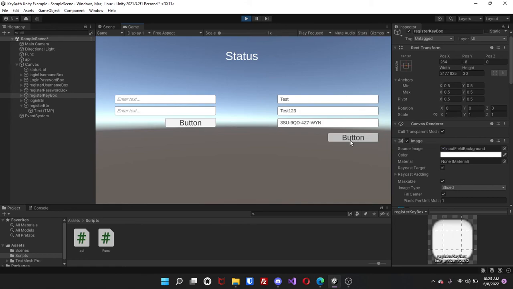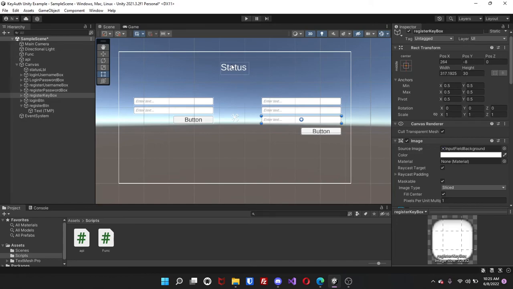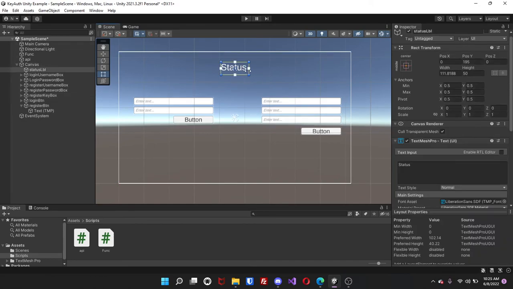Now if we click register, success, welcome, test. Now obviously it's only appearing like this because I didn't set the label long enough. So if I did set the label long enough, it will actually show.